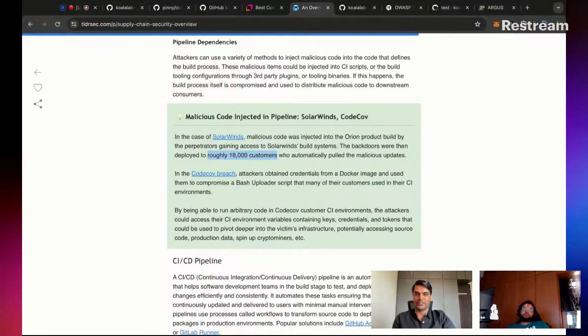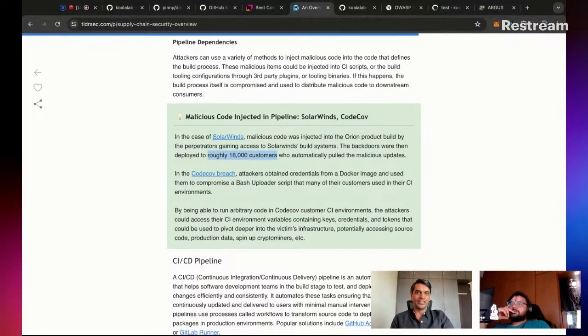This was massive in scale. Similarly, in Codecov, their bash uploader script, which was used to upload the Codecov reports back to Codecov servers, was compromised. What it was doing was sending out your whole environment to a random URL. So if you have any sensitive information in your environment, let's say your AWS access key or ID or some other sensitive token, that was being exfiltrated to another server, right? So these are the two most popular attacks.